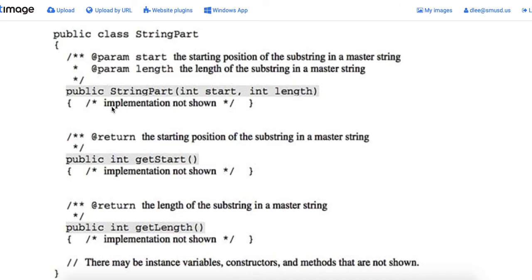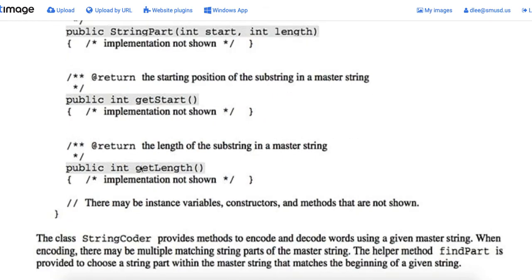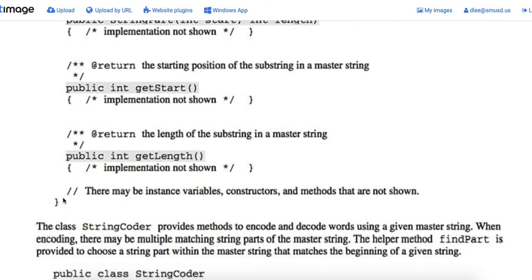In the string part class, we have the constructor, which has the start index and the length. And what they don't show here, and they note here, is there may be instance variables, constructors, and methods not shown.